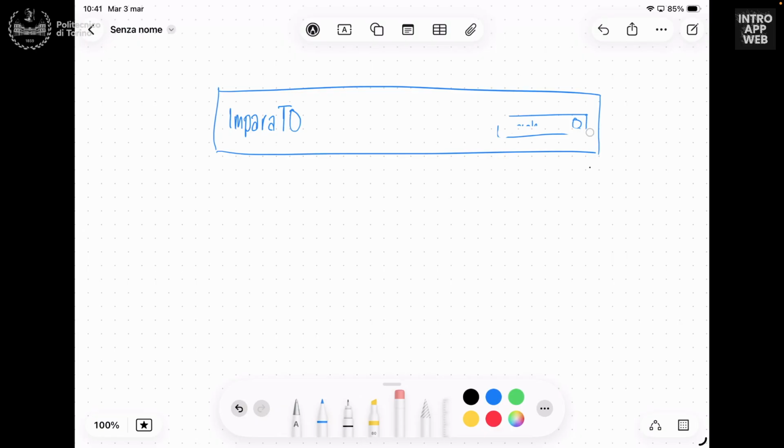Okay, so let's remove this one from here. And your proposal is, instead of this, we can have something like login. Like sign in.